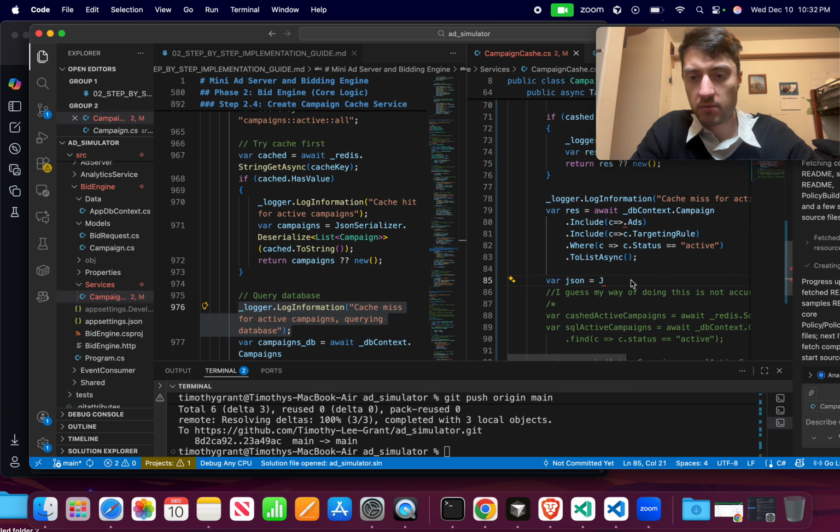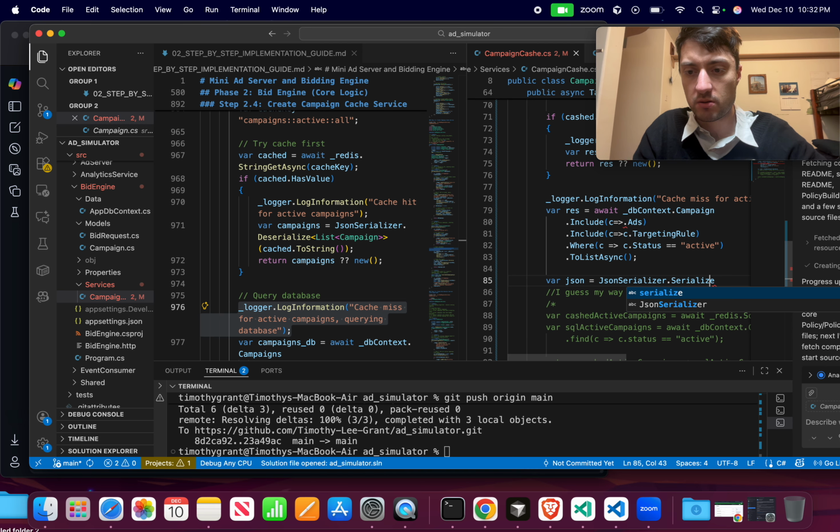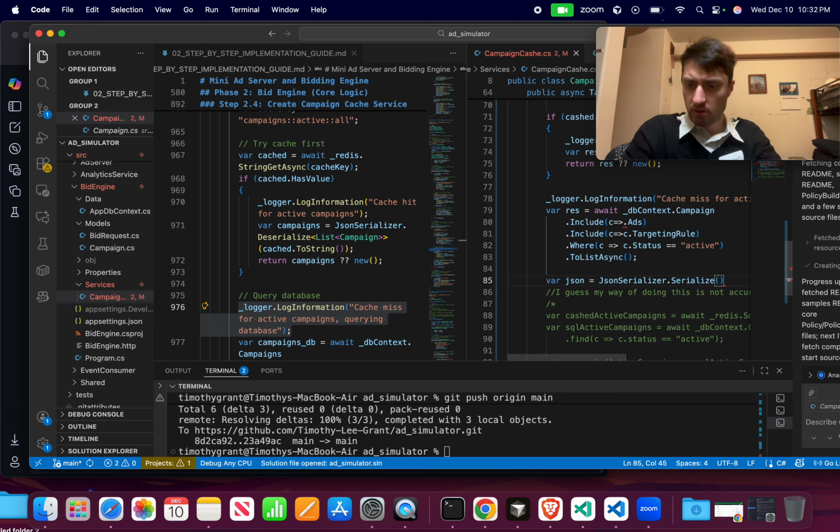This, but we actually want this one because we're trying to send it to, and then we're going to send it to Redis, right? So we're trying to store all of those campaigns.